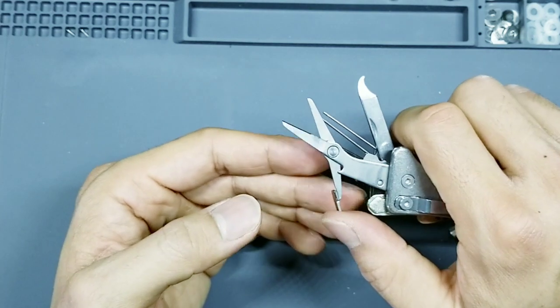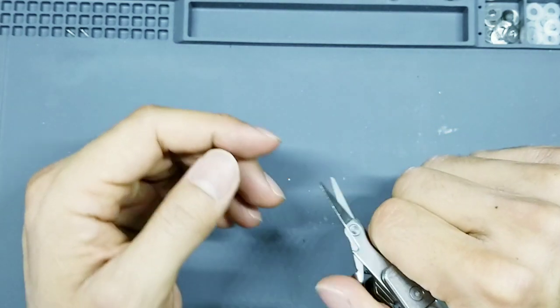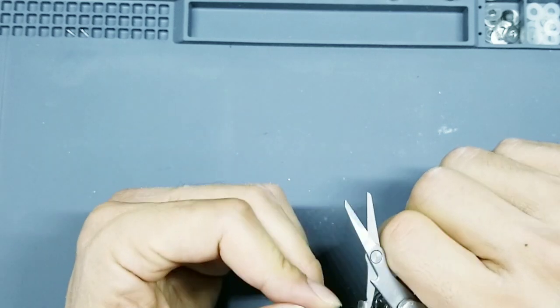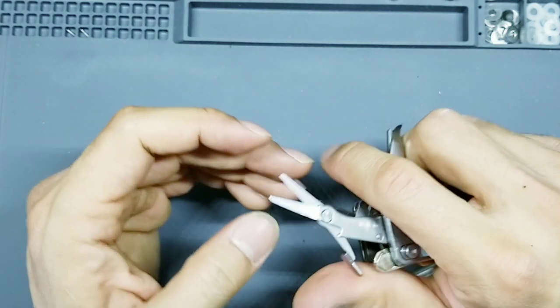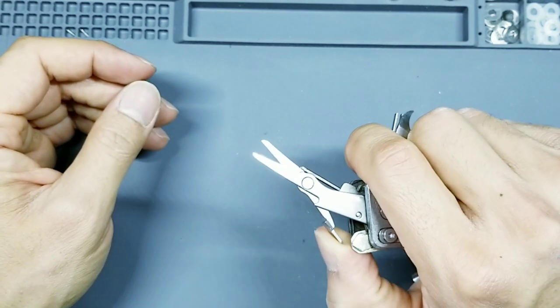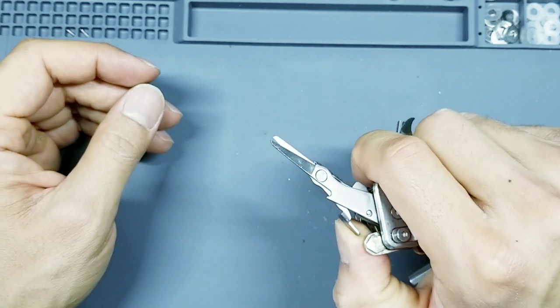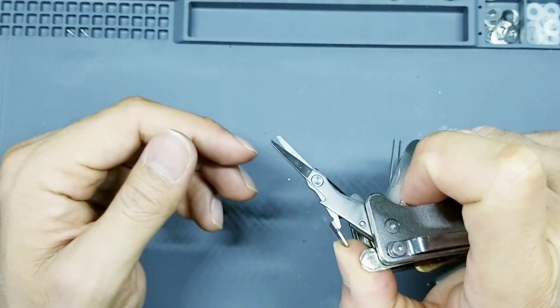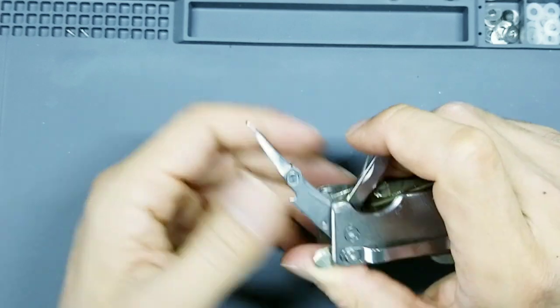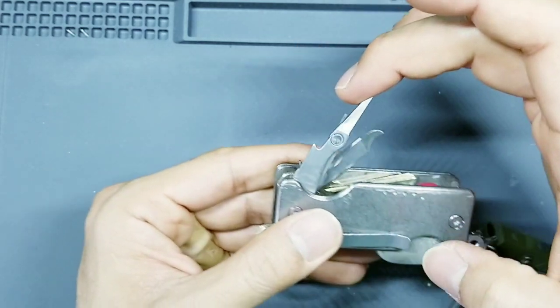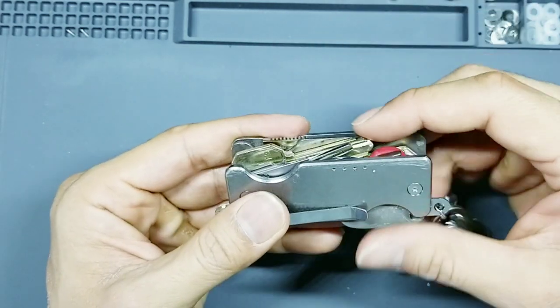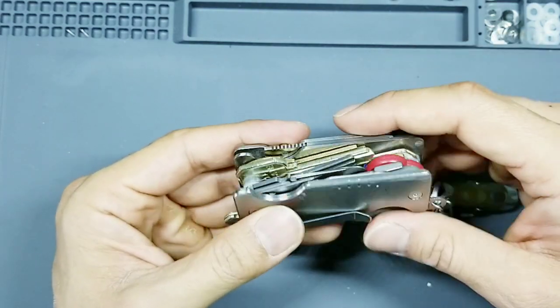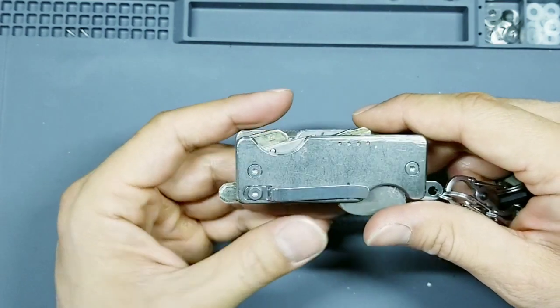Really useful is this pair of scissors here. This one comes off of the Leatherman Wave. The good thing about these scissors is they obviously work, I'm able to cut. But on top of that, they're very quick to deploy and quick to close. If you pull back on the spring here and let go, it closes onto itself. So that way the sharp end is pointing down, and then you can close that safely, without having to accidentally cut yourself if you're reaching in your pocket.